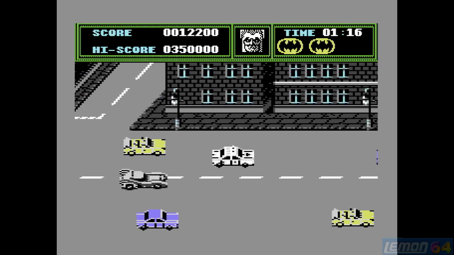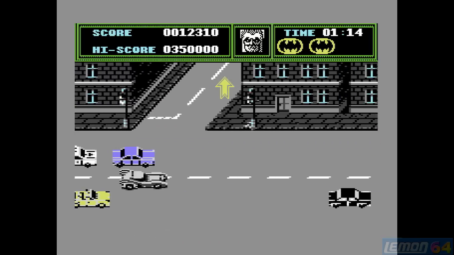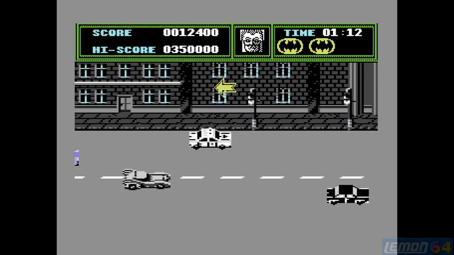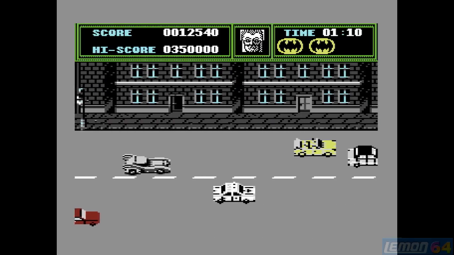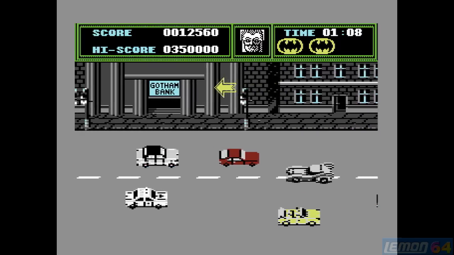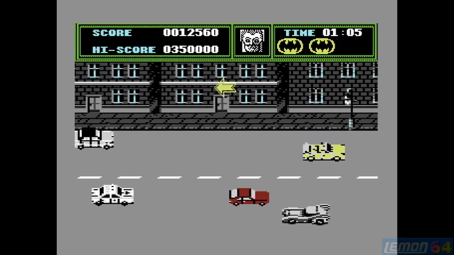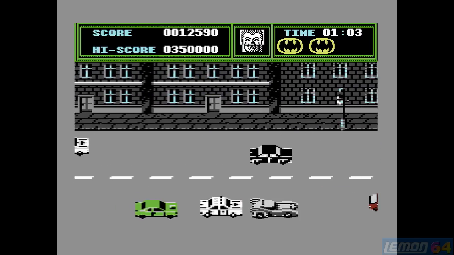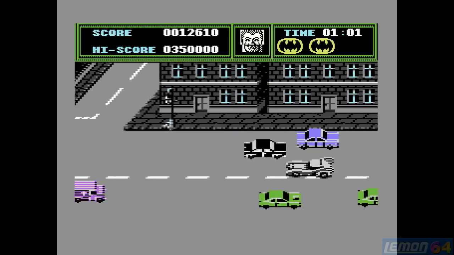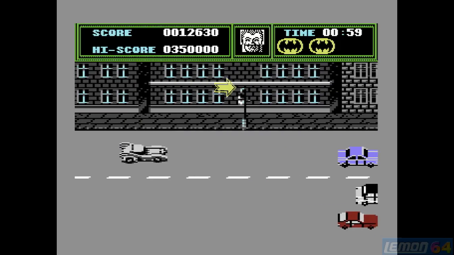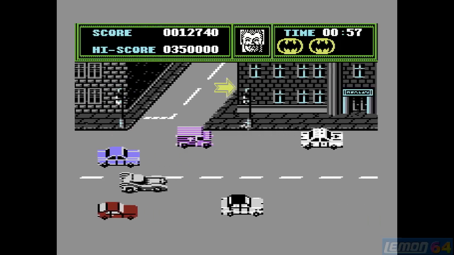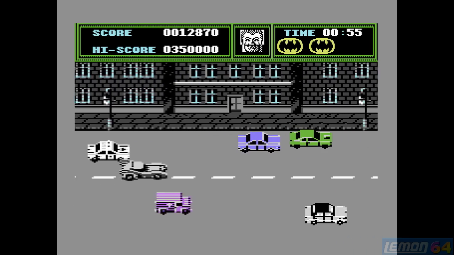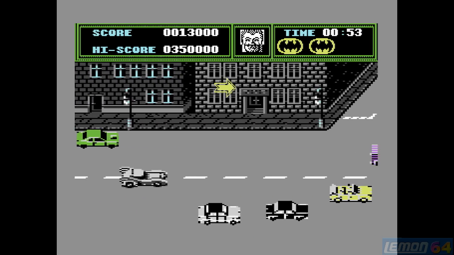Compared to the Amiga version, the Commodore 64 is very fun, and we don't have to concentrate endlessly on our driving skills. The Batmobile will virtually drive itself. All we have to do is to watch those arrows. And yes, it is easier said than done sometimes, because one mistake can mean half energy lost, so we'll still need to concentrate and we'll still have to use our bat skills to drive this car.